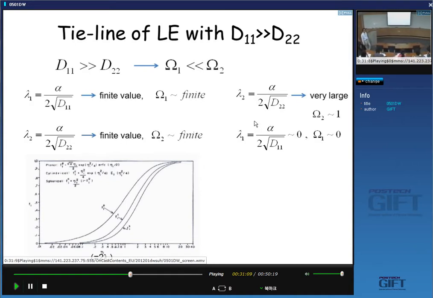Here, let's assume that 1 represents carbon and 2 represents the substitutional alloying element. The diffusivity of solute 1 is far larger than the diffusivity of the substitutional alloying element. It means that, as we considered previously, the supersaturation of solute 2 should be far larger than the supersaturation of solute 1. So at first, let's consider that lambda 1 has some finite value, which means that the growth rate is quite large. So the growth rate divided by the parabolic growth rate constant and the diffusivity has some value between, for example, 0.1 and 0.9 in some finite region.